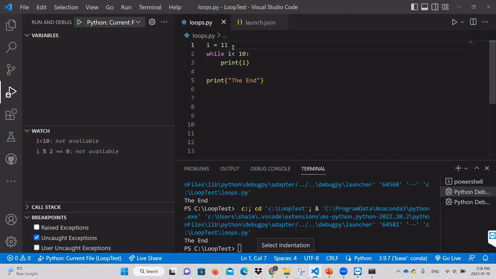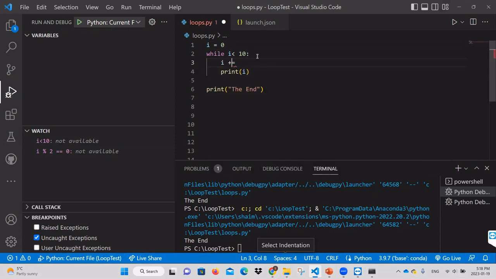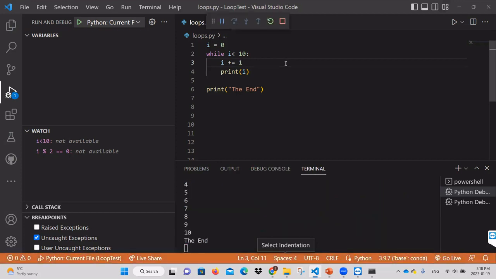So let me see if maybe I have a problem with my loop. Oh, I forgot the update. So let's say i plus equal 1. All right.